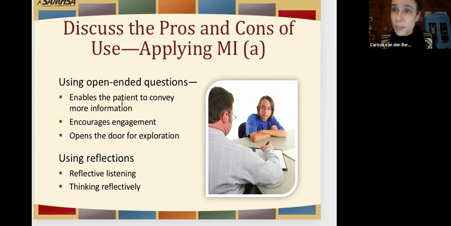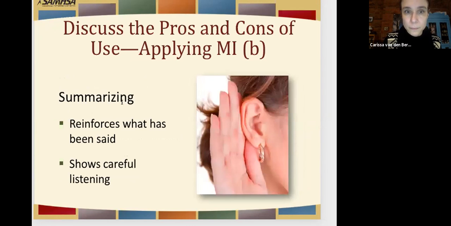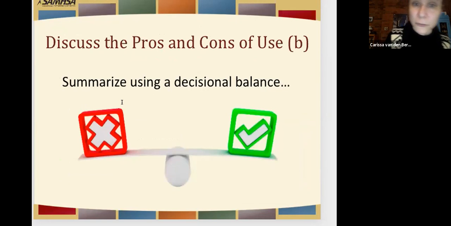One way also when you're doing this is to really show that you're listening. A way of showing you're listening is to do some type of reflective listening. When they're saying something, you could just say, this is what I seem to have heard, and you summarize what they say. Then within that, you encourage them to say more about it. So pros and cons is useful because it reinforces what has been said, but it also shows that you're carefully listening. When you're done talking about pros and cons, you want to summarize what you heard. So this is what I heard. These are the pros and these are the cons. Is this right?